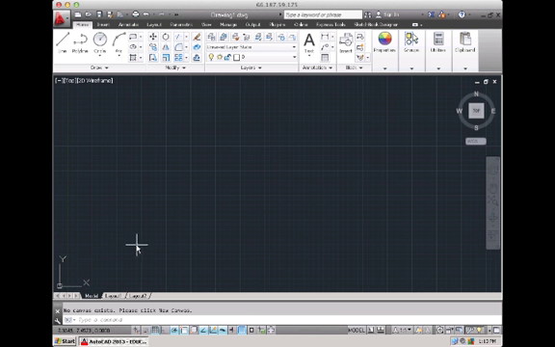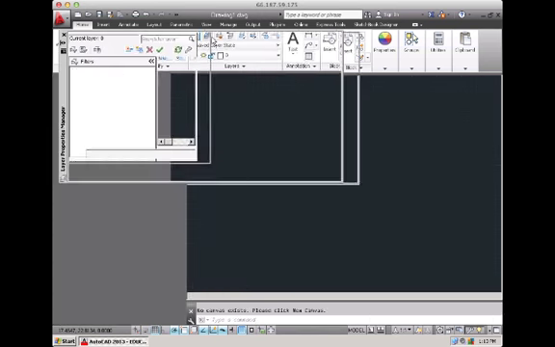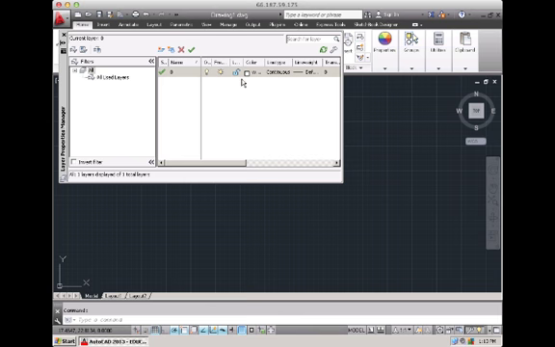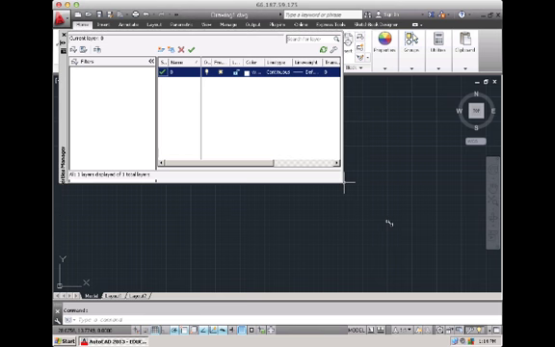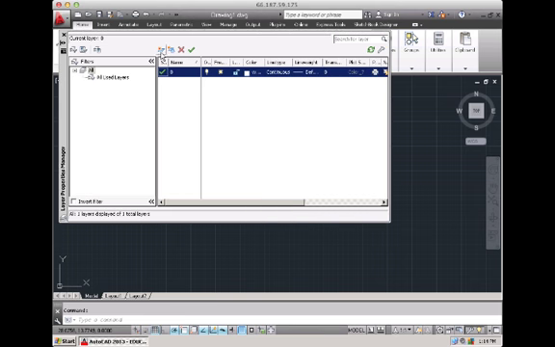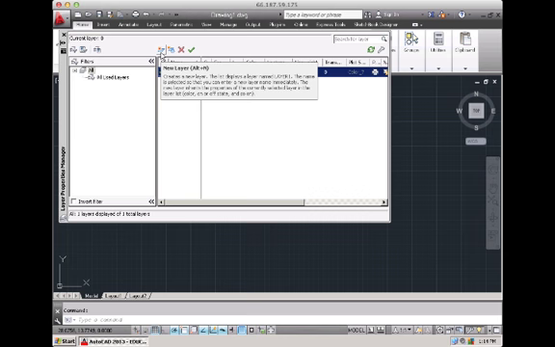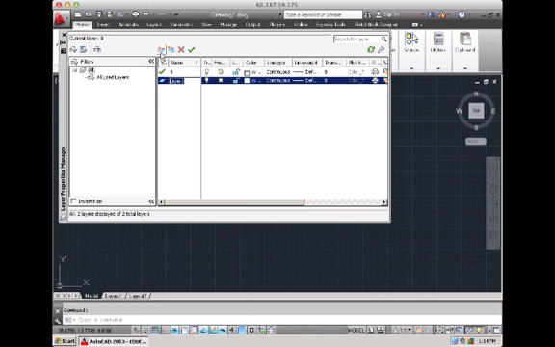First, what we want to do is run our cursor up on the group that says layers. We're going to move our cursor over the icon where it pops out layer properties, and we're going to open it up. Okay, we have it open. By default, it opens up with a 0 as a layer. There's an icon that looks like a sheet of paper with a little sun-like icon. It says new layer. We want to click on this, and by default it comes out layer 1. So we're going to rename this one our object line.